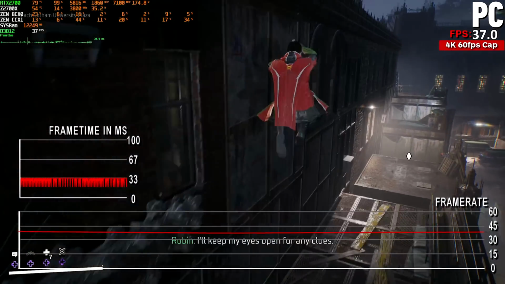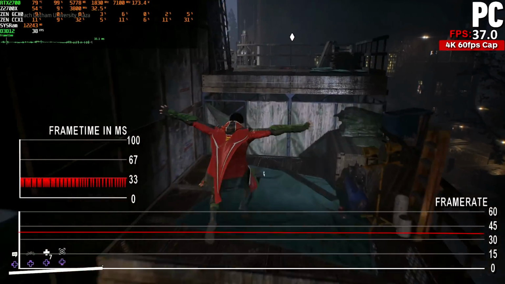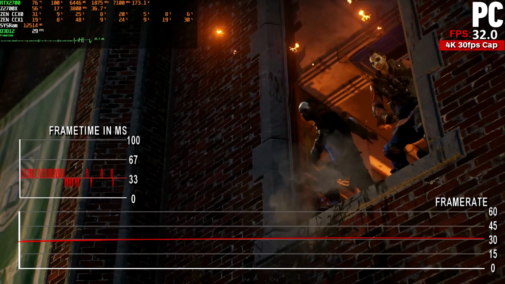We actually dip below 30 very often in cutscenes as the game is currently very GPU demanding. If we remove the 30 FPS cap though, we can see generally better performance when it's not GPU bound, at least at the same levels as consoles. When I say that, I mean Series X and PlayStation 5.